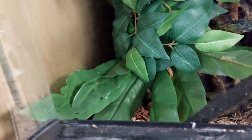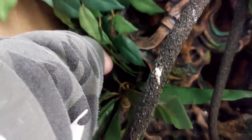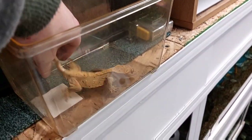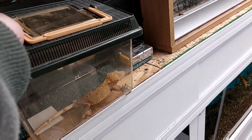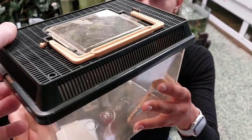So where is our Crested? Aha, I can see a bottom. Realise I'm still recording for ages then. Okay, we lost her. We lost her. Oh, she's at the back. Come on, darling, we're coming. You okay? All the way. There we go. Come on then. Hello. You're Morgan's new friend. Yes, you are. In we go. Stay. There we go. Transport box done. Successful transfer. There you go, Morgan. Enjoy your new gecko.